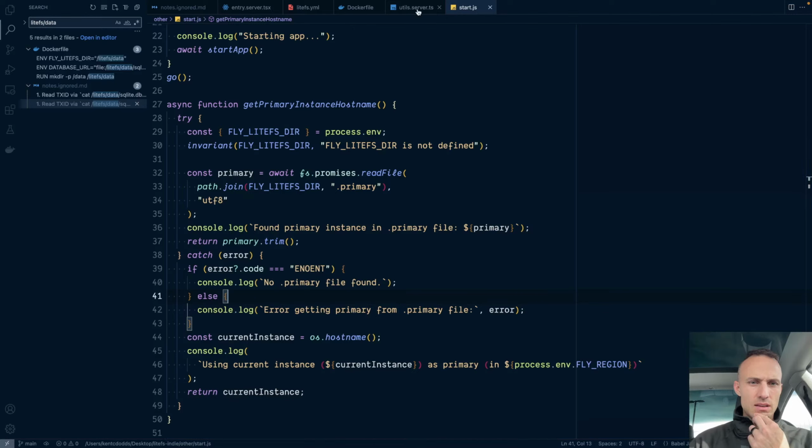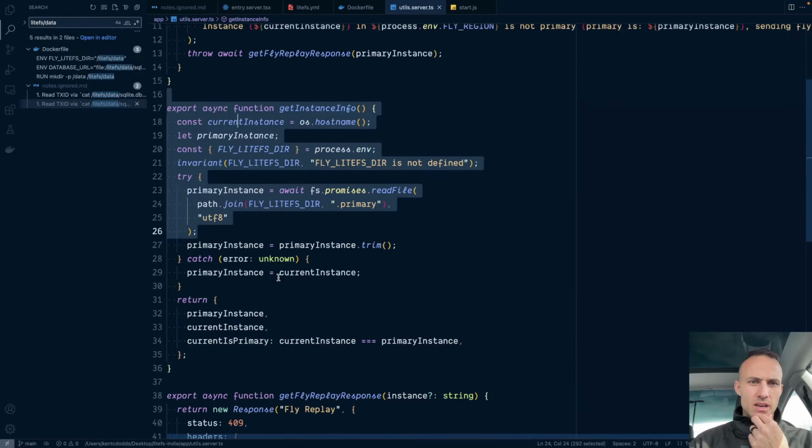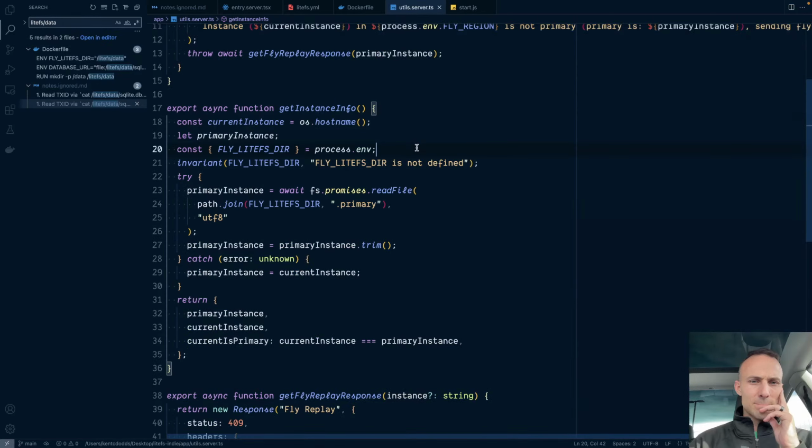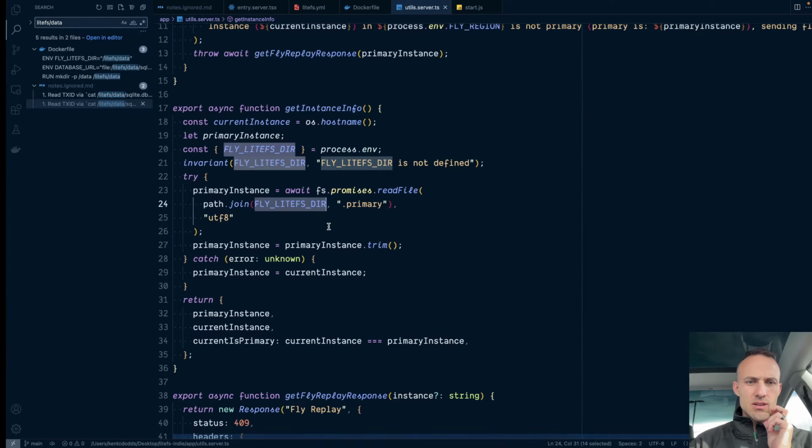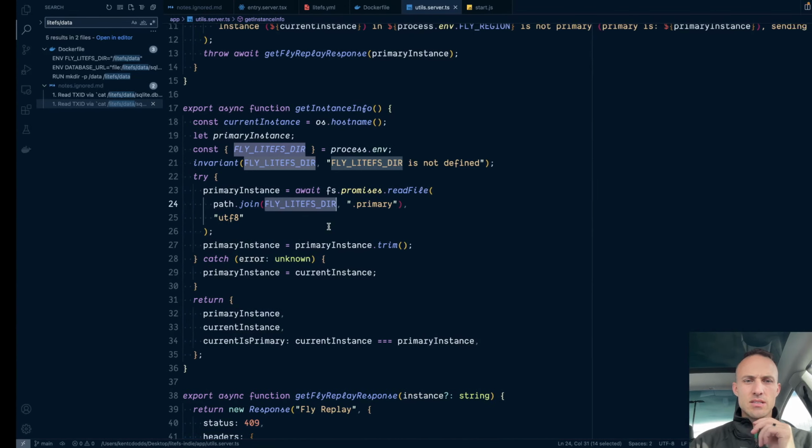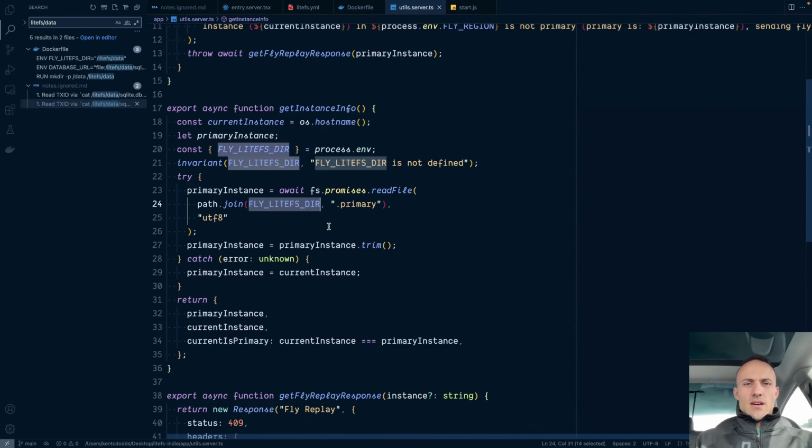Yeah, so we're in util server. Here we go, get instance info. So it could be that LiteFS dir is not correct. That could definitely be the problem.